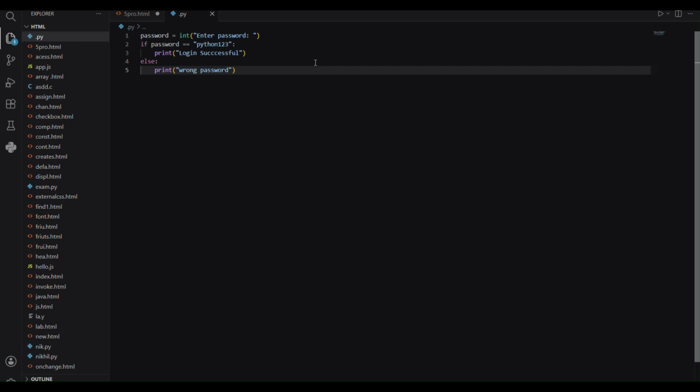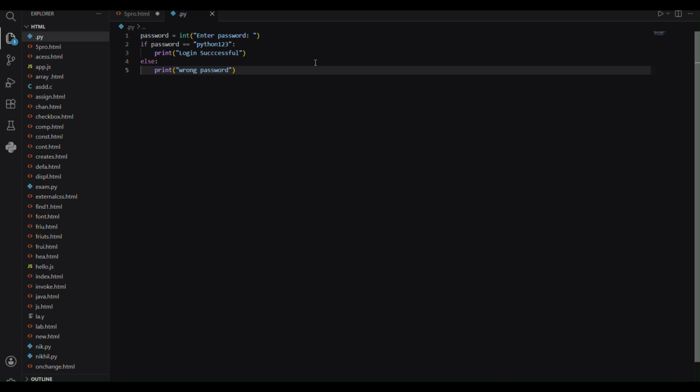So let us discuss what is elif. Elif means else if. Okay, it checks another condition. If the previous condition is false, Python checks conditions one by one. As soon as one condition becomes true, Python executes that block and ignores the remaining conditions.